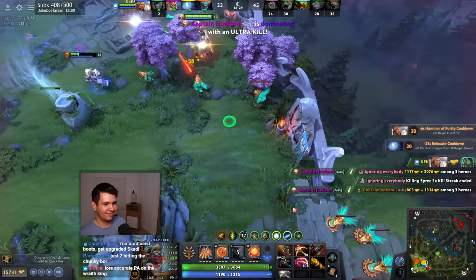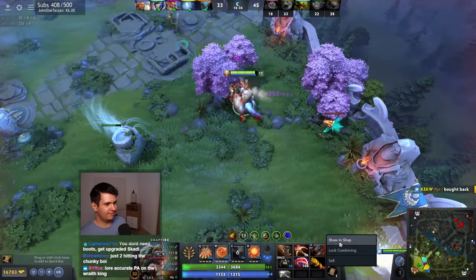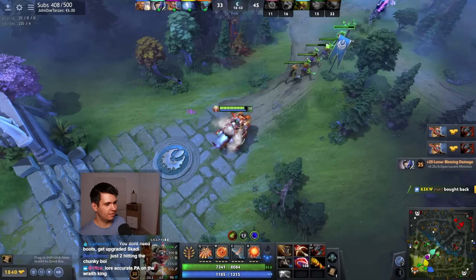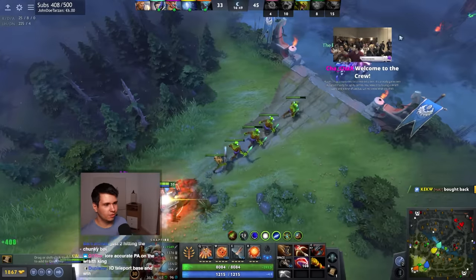Alright, where's my IO? Let's grab this and upgrade that. Got 108 bonus damage from our Desolator now. That's kind of strong too. That's a good amount. No, we can totally do this.